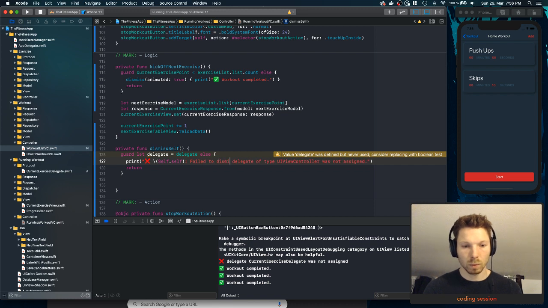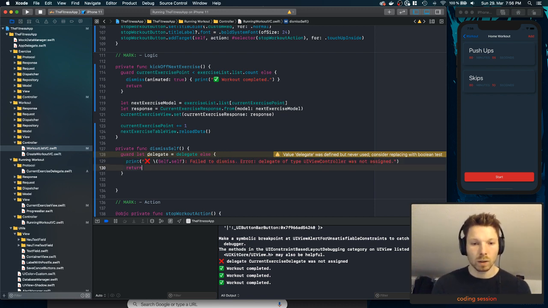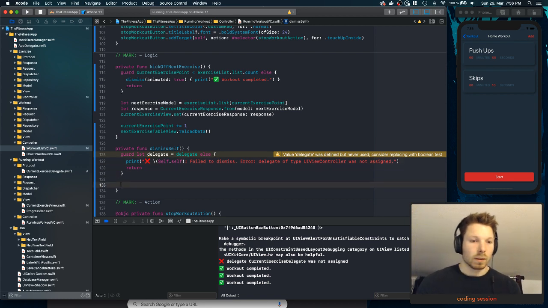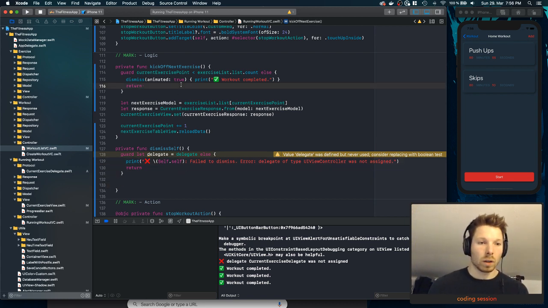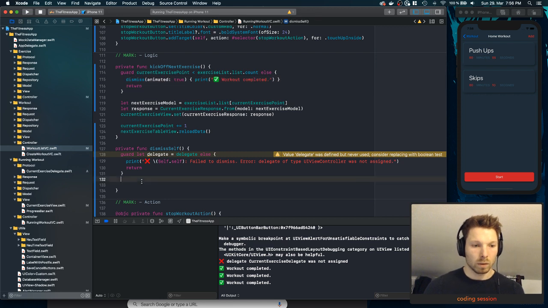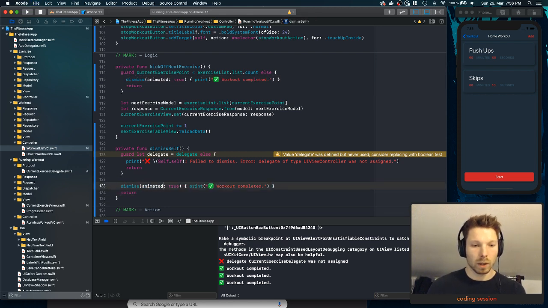Failed to dismiss error. Let's do it like this. And here we are going to say just dismiss animated, no completion handler, like that.